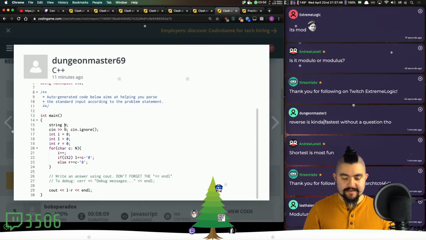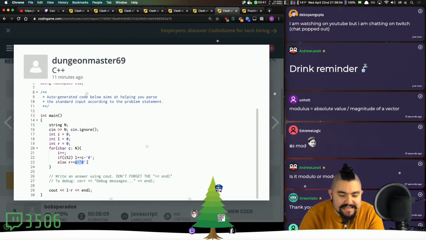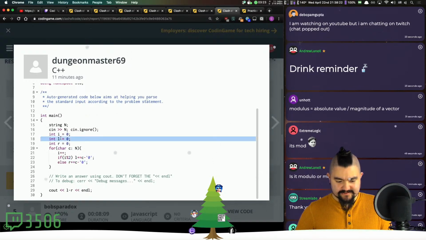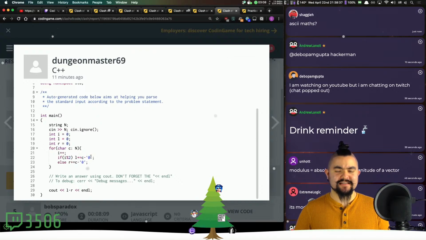So for every character C in that input, increment I, if that indice is divisible by 2, then we do C minus the string 0. So I'm guessing that is a way of turning a character into a number. A very simple way of doing that in C++. That's super interesting. Yeah, and so then we have the evens and the odds. Wait, never mind. L is actually the evens. Weird. Thanks for the follow, Extreme Logic. ASCII maths? Yeah, like character minus the string 0 somehow gives us the integer representation of that character, if that character was an integer.